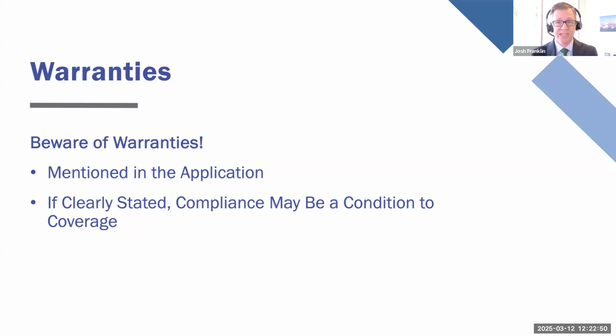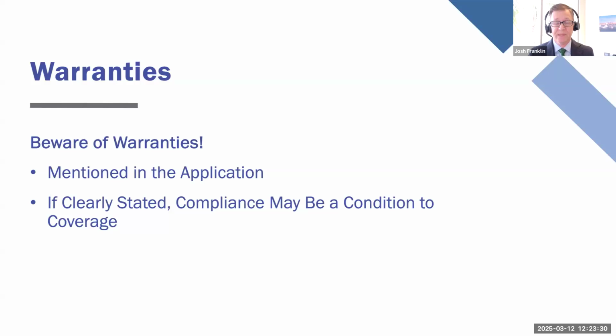This is basically a representation of a specific thing that your business has done or will do, and it's stated in a way that makes compliance a condition of coverage. Think of a jewelry store that's applying for insurance, and they have a warranty that says that they're going to ensure that all the inventory that they want covered will be kept in a locked safe or vault at night. If there's anything that wasn't put in that vault and that was stated as a warranty, there's not going to be coverage for those items that weren't put in the locked safe or vault per the warranty.